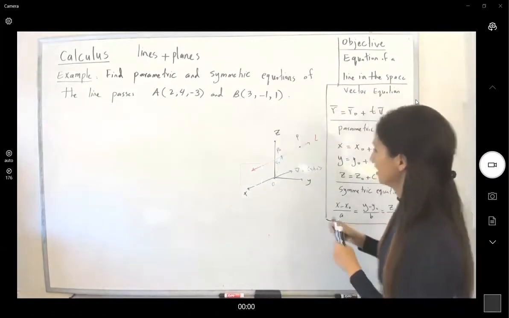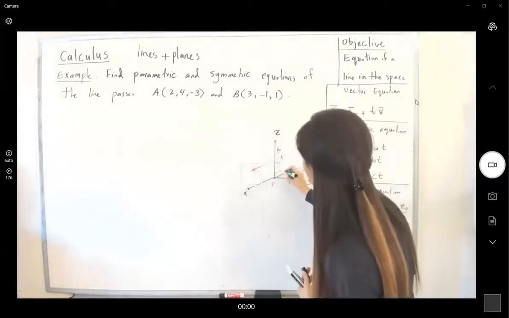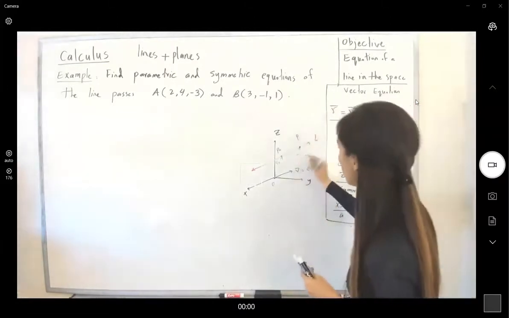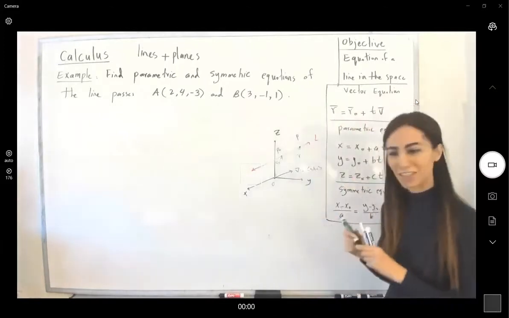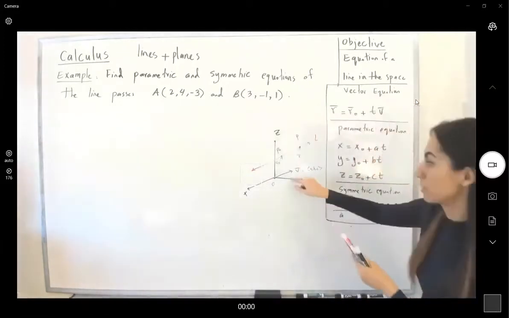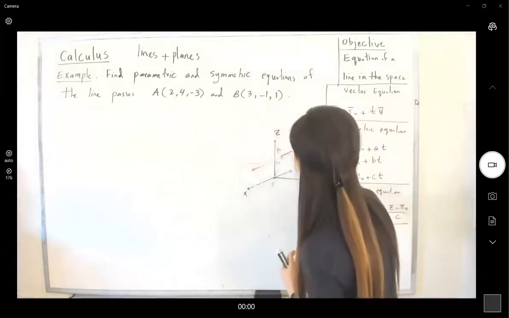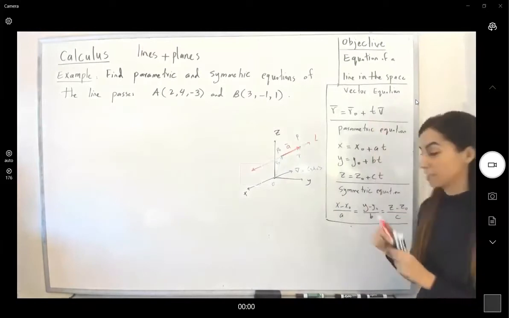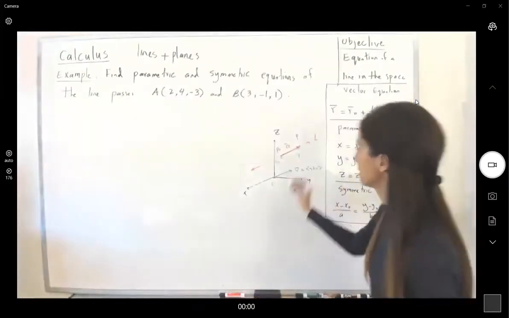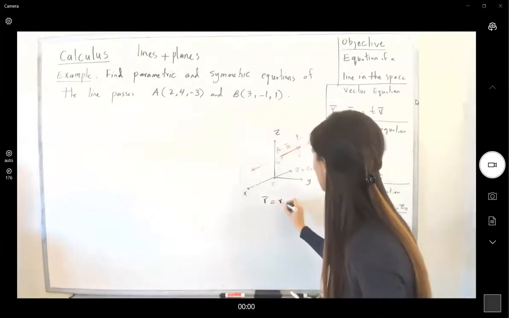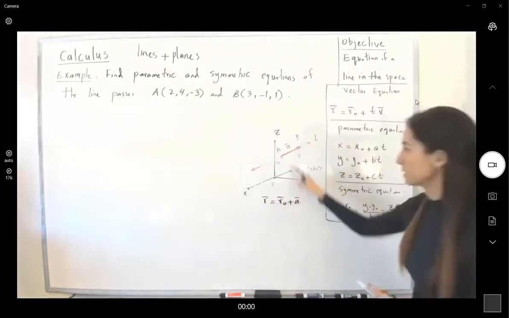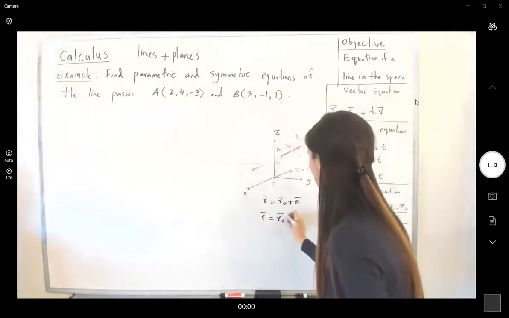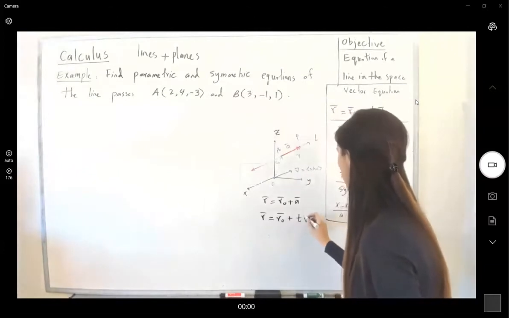Then we construct the vector connecting the origin to P, we call it r. And then we say that, hey, we have another vector here, which is vector a. Our vector a is parallel to vector v. And then the sum of the vectors helps us to write this relation: r equals r sub 0 plus a. And since a and v are parallel to each other, we can use a parameter like t and write it as t times v.